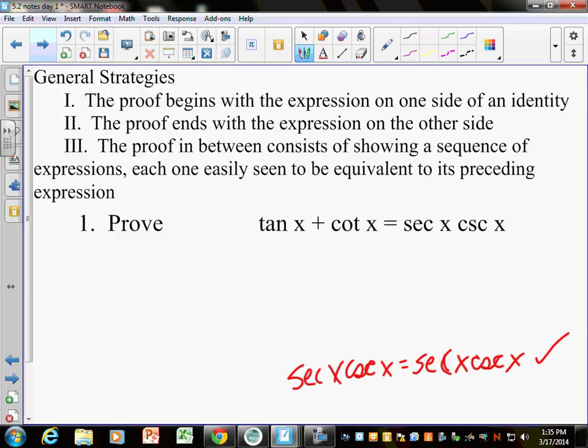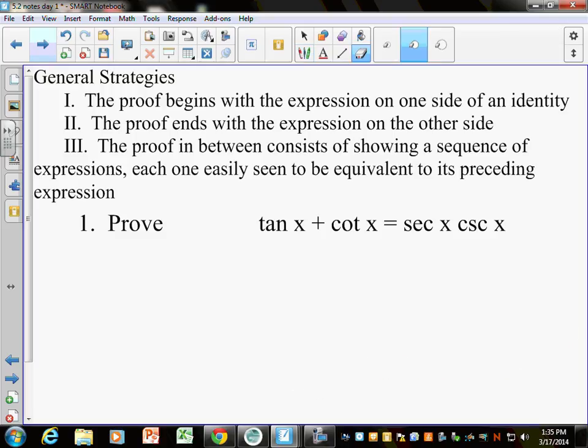If you ever ask yourself the question, do you think I need to show that step? My answer is yes. If you think you should show it, show it. It's always better to show more work than less work. Okay? So the tough part is just knowing where to go from here, and that's why we're going to do a few together. You're going to have some on your homework. We're going to do more tomorrow. We're going to do a worksheet on Wednesday, and hopefully by Thursday, you'll be ready for a quiz.